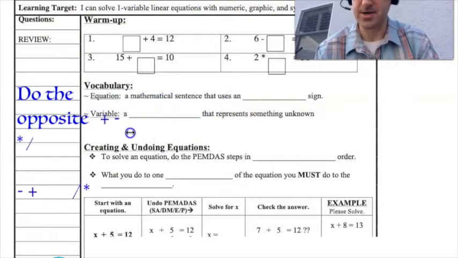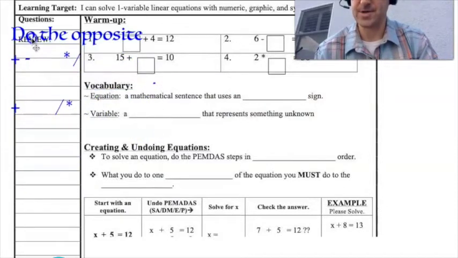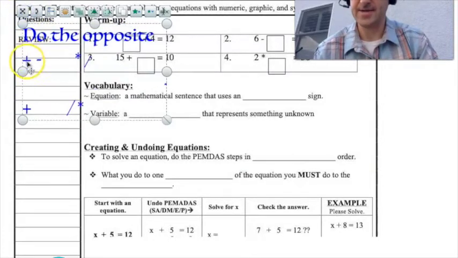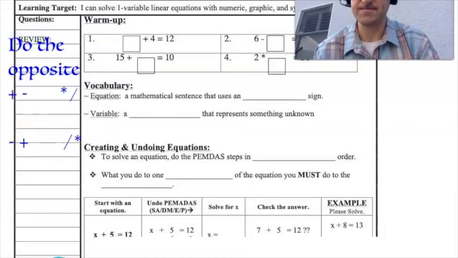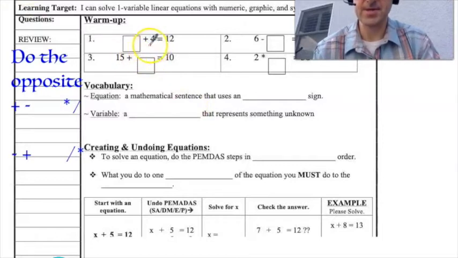I think I can do mine like that in my sidebar to remind myself. Then I'm going to do the opposite. When I see add, and I'm solving the equation, instead of using the count up method, I'm going to subtract. Or if I see subtract, I'm going to add. Same with multiplication and division, and we'll get to that more tomorrow. So in this problem, instead of using the count up, I could subtract 4 on both sides. And when I do 12 minus 4 in my calculator, I get an answer of 8.